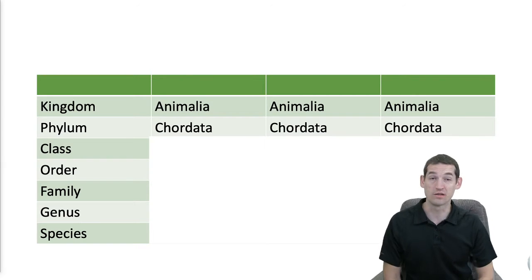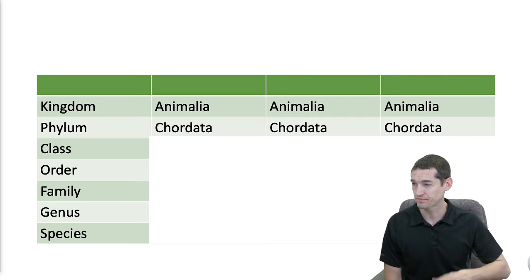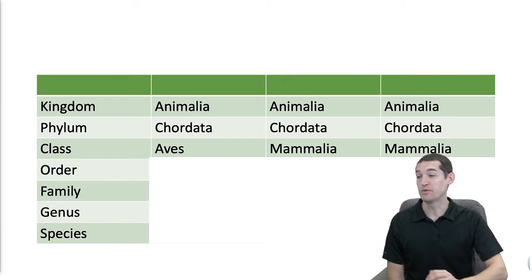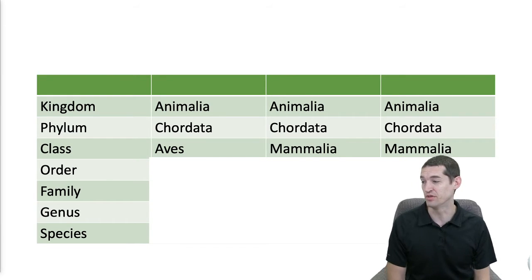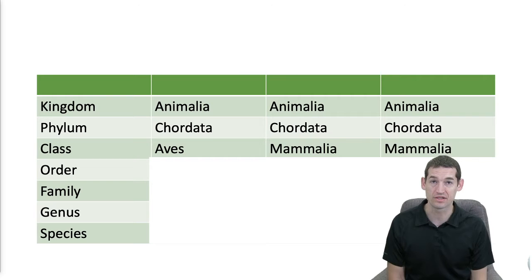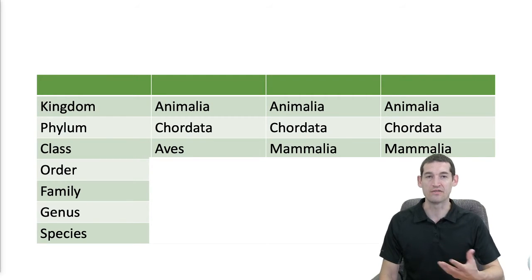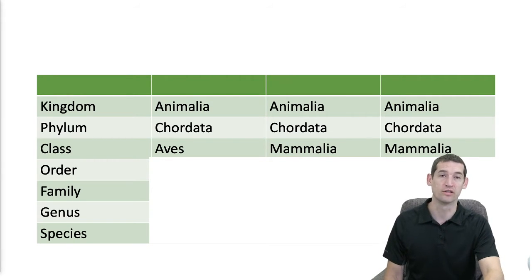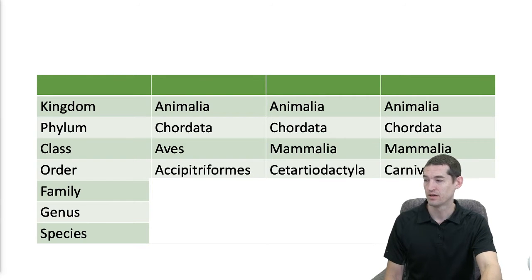Phylum, these are all phylum Chordata, and in this case that means they all have a spinal cord. You don't necessarily need to know that, but each of these has a specific meaning to them. Now we start to split. This first animal is from class Aves. That may sound familiar to you, like avian, or talking about birds basically. The first one is in the class with the birds, while the other two are mammals, class Mammalia.